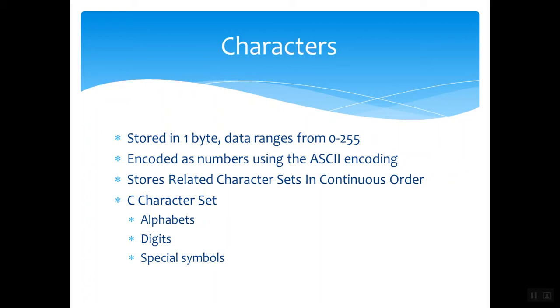So that means, for example, your lowercase alphabets, small a to z, are kept together. Similarly, capital A to capital Z are kept together. When I say kept together, that means the ASCII values corresponding to those, you'll find in sequence. I'll show you that in the program, what values are assigned to each of these. Similarly, digits 0 to 9 are also assigned sequential ASCII values.